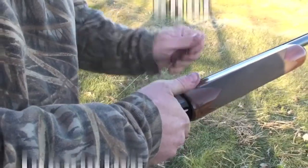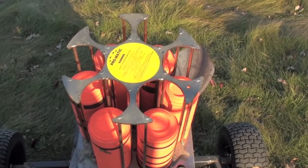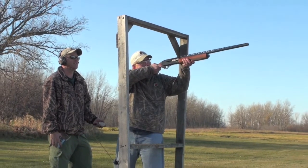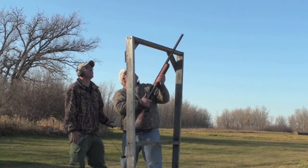After shooting the stationary target and getting familiar with the gun, the next step that we like to do is the incoming shot. The incoming shot is best done with an automatic thrower like we have here today. They're going to get used to that gun coming up, getting behind the target and swinging through it and accelerating that swing so that they actually pass the target so they can't see it anymore. Right at that instant is when you pull the trigger. It's called blotting it out, and it's a shot that everybody's experienced. Once you learn how to do it, it's actually very easy.